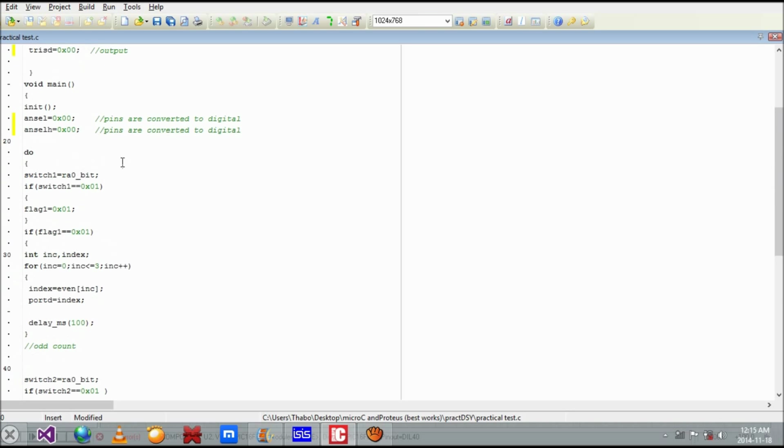Okay, then the first test is that we make switch 1 equal to RA0, the 0 bit of port A. So here we do our testing. If switch 1 is high, then flag 1. I've already constructed the circuit.